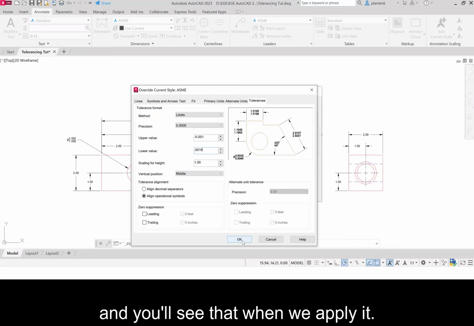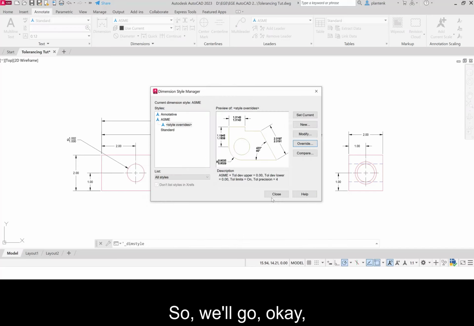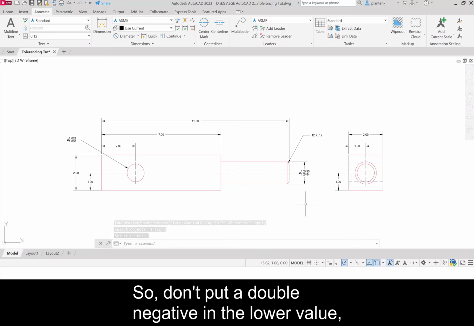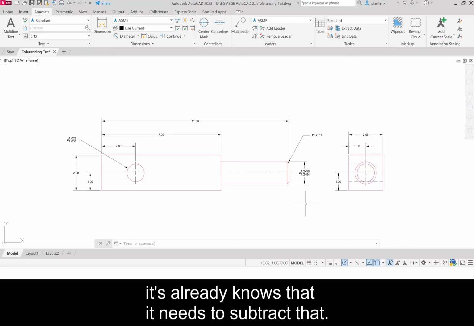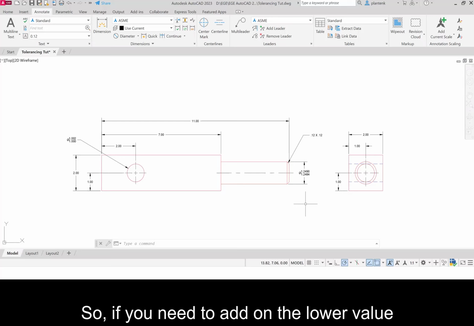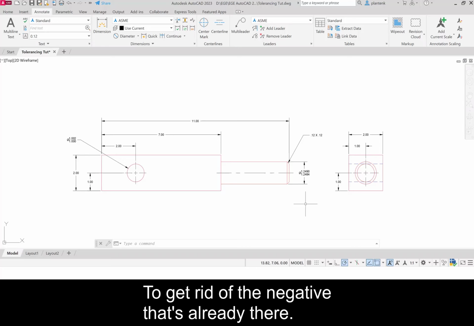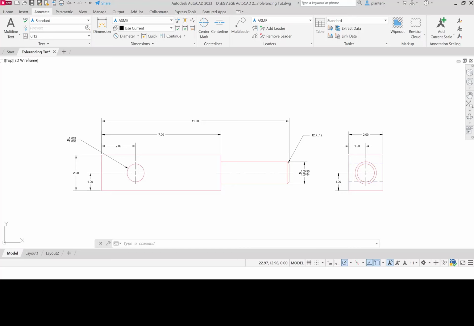And you'll see that when we apply it. So we'll go OK, close, update. See, it subtracted both. So don't put a double negative in the lower value. It already knows that it needs to subtract that. So if you need to add on the lower value, then you'll put a negative, right, to get rid of the negative that's already there. I know, it's a little confusing.